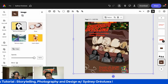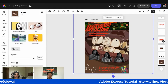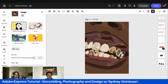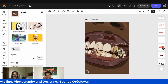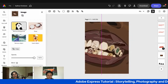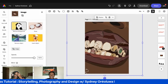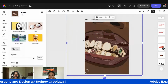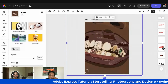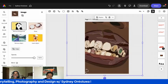So I actually made this, I want to say, in 2021. It's an illustration of this creative and entrepreneur. Her name is Raven, and I'm blanking on her last name right now. She has this brand called Body by Raven. I always just loved her grill. I want to get a grill one day, when the funds are right, because that's a lot of money. So I was just obsessed with her grill. I made it for that, and then Marlon, my boyfriend, dropped a mix, and this was the mix cover for his mix on SoundCloud. No way. That's actually really cool. Thanks.